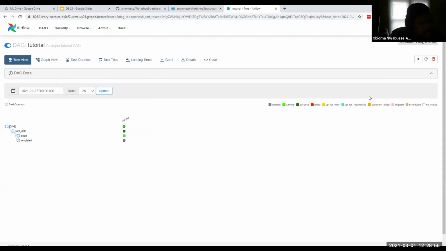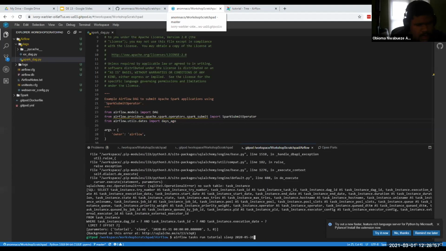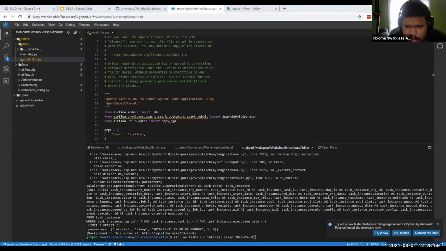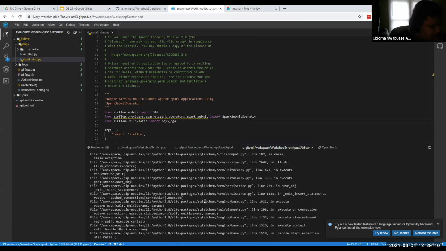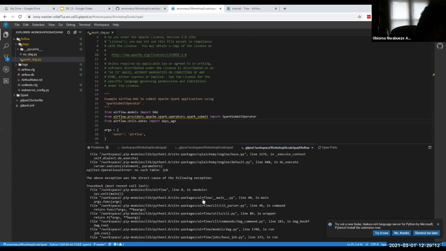And as you run more and more of these, you can see all of your different runs laid out, provided it's actually running.